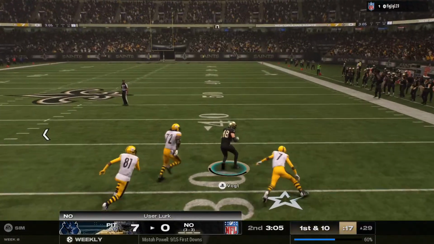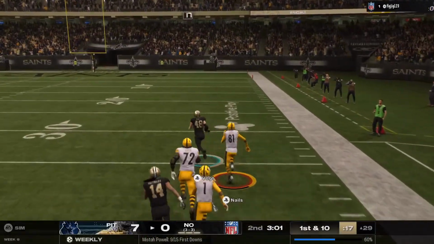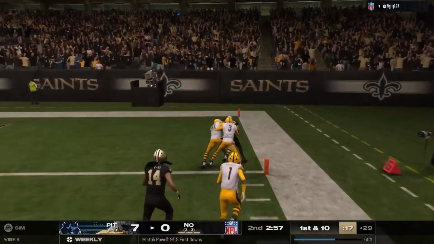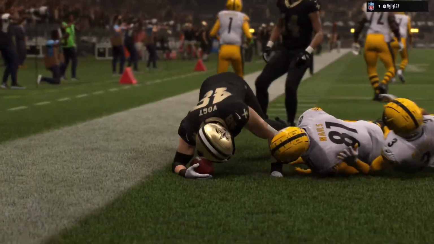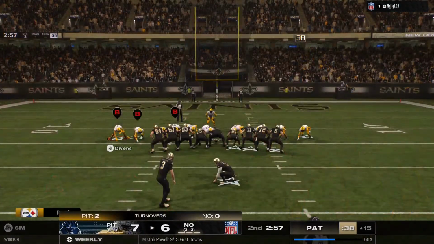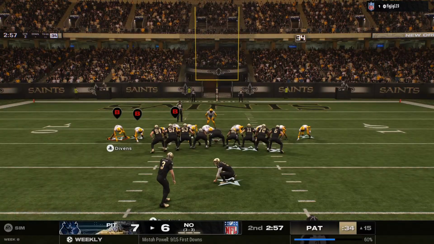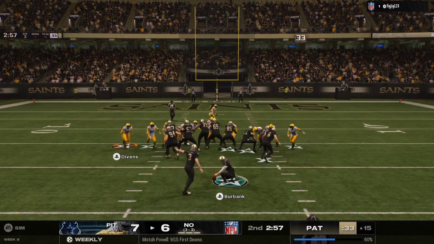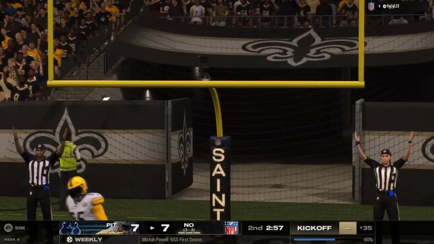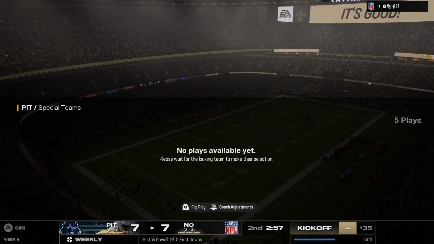That is intercepted. Into space. Inside the 30. And he's going to bring this one back the distance. Touchdown Saints. On now for the extra point. Here's Will Riker. It's up and through. And the Saints will level things out at 7 apiece.